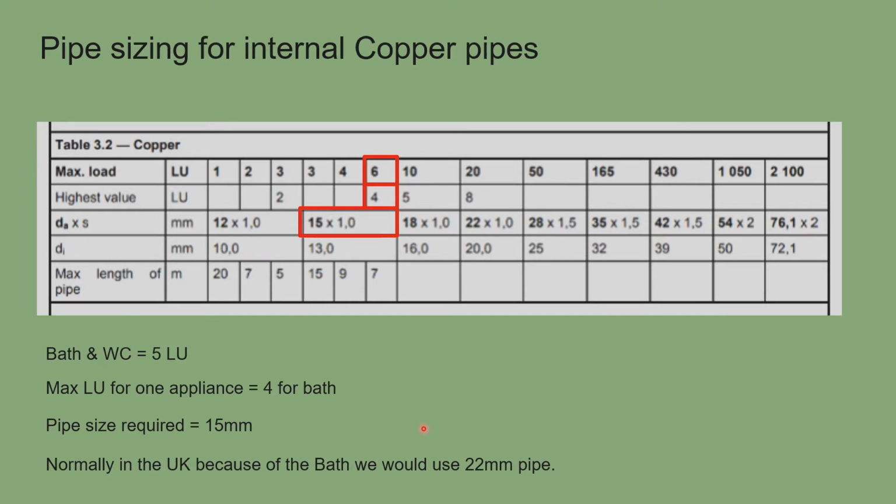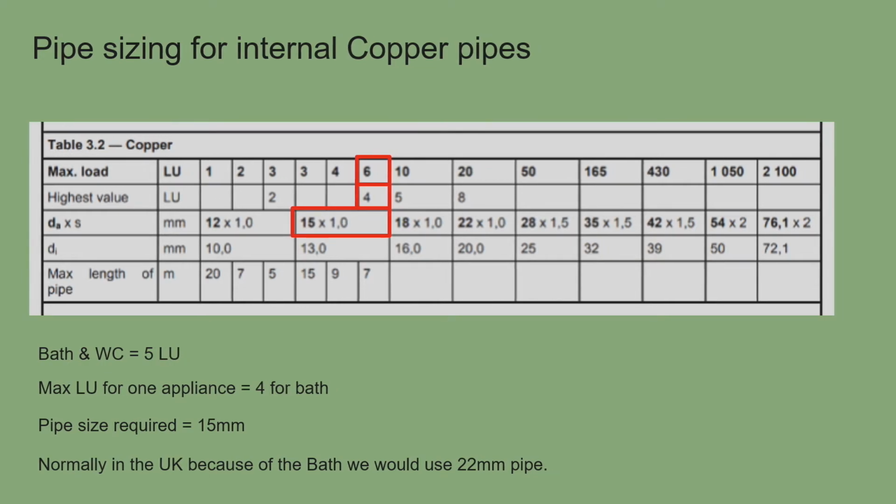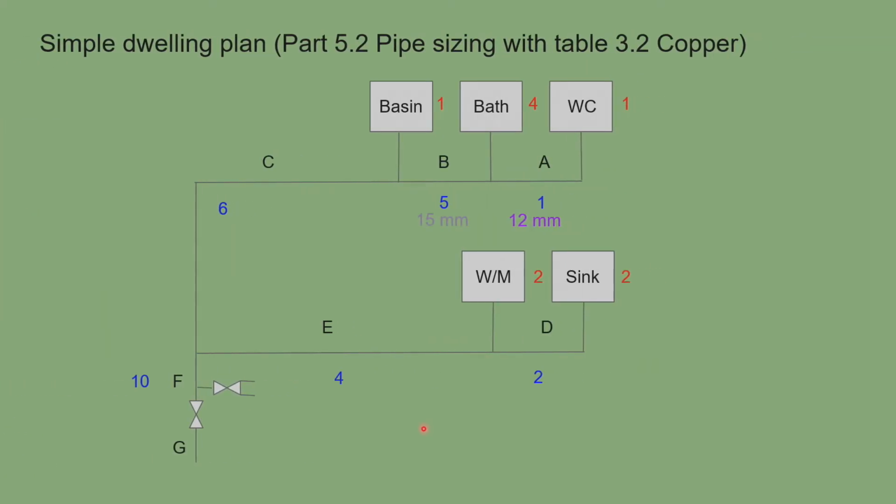Me personally, on the design side of it, the BAF is 22 mil, so I will run the pipework to the BAF in 22 mil pipe. You can't really go small to large to small again because it doesn't work. Yes, you could go 15 mil and put a reducer onto the tap and connect straight to the tap. You could do that, but I prefer not to, so I would say mostly used is 22 mil pipe. So bear that one in mind. So again, we can put that one in there. That is 15. That was the minimum requirement.